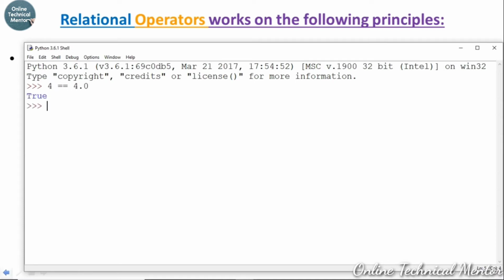Look, it will give you True. If a floating point value does not contain any fractional part, it will just ignore the 0 after the point, so it checks whether 4 is equal to 4, and gives True. But if you write 4 equal to 4.2, obviously this will return False.